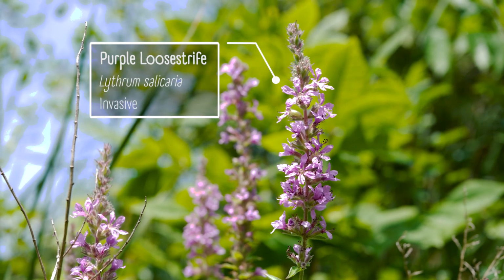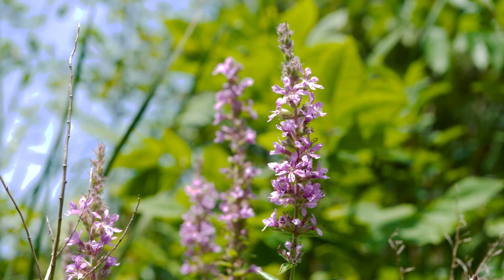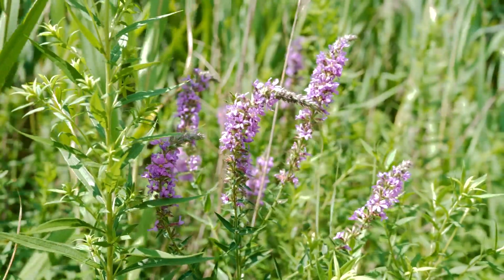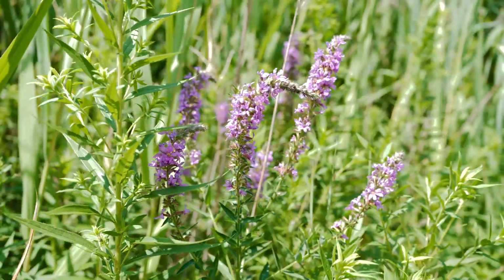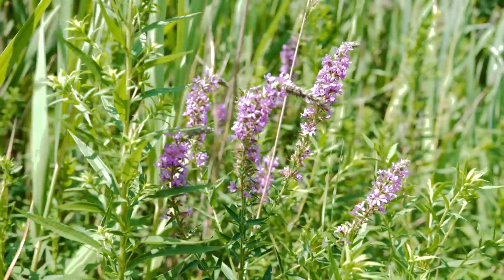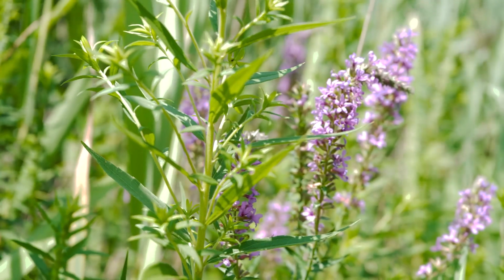Invasive species such as purple loosestrife quickly establish themselves in the landscape and force native species out. This species is damaging to the wetland ecosystem because it alters the structural and ecological values of the area. While purple loosestrife may look pretty to the eye, it poses a serious threat to the wetlands.